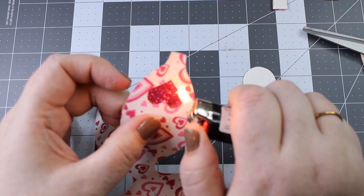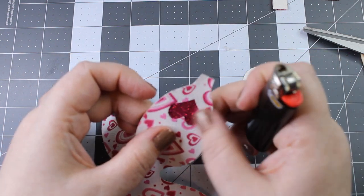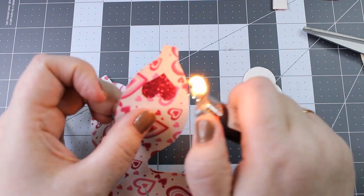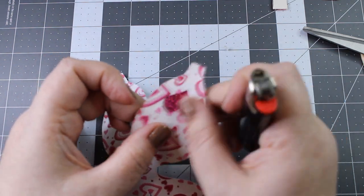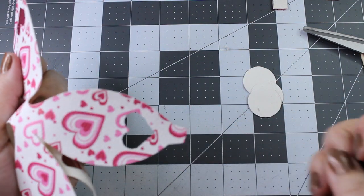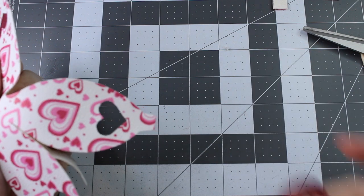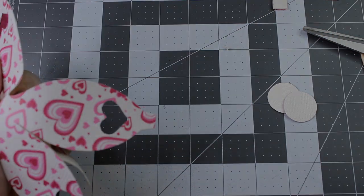Alright, so we have the first one in. I am going to put the rest together off camera, and then I will come back once the rest of the holes, or the cutouts, sorry, are filled in with the little circle pieces.